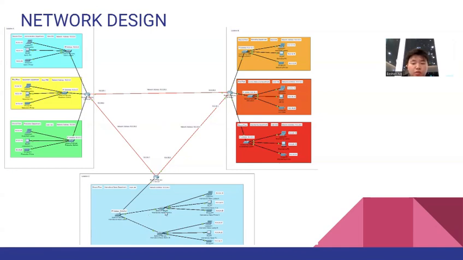The port that we use to connect switch to router is gigabit Ethernet port because it can support up to 1000 megabits per second transmission data, which is very useful for router to router and switch to router connections. After that, the port that we use to connect PC to switch is fast Ethernet port. It is because there are a large amount of hosts in this network. If we use gigabit Ethernet, it will cost a lot of money.